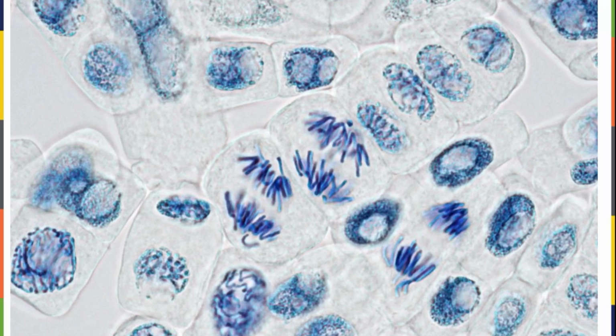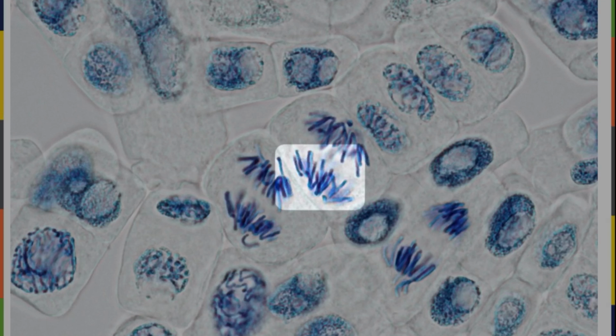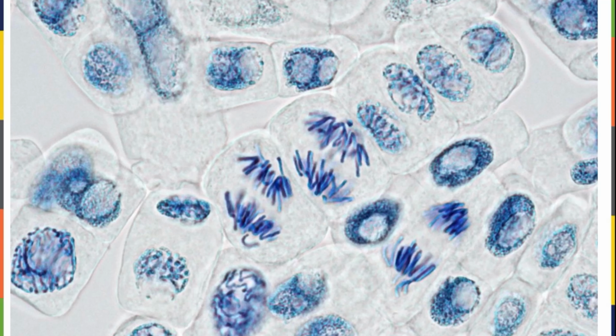Now in the center you can see that there are some finger-like structures, and if you think that those might be chromosomes, you're right. Those are chromosomes, and they're being pulled to either side of the cell. They're being pulled by threads that aren't very visible in this picture, but there are threads pulling them from their centromeres, that center part of the cell.